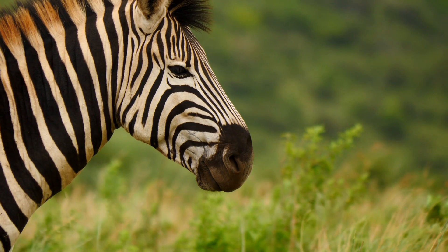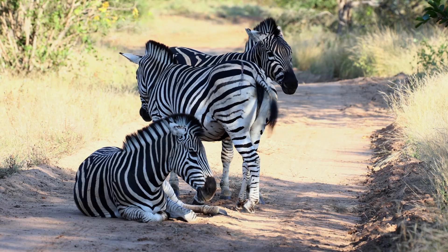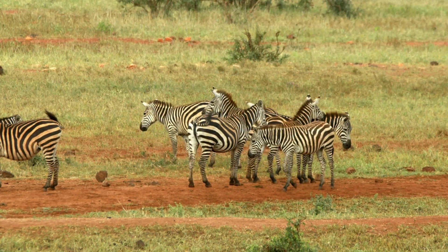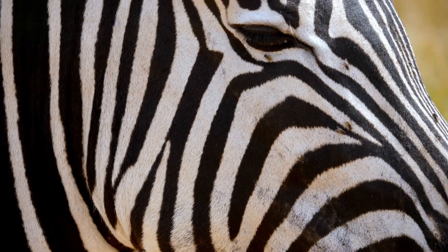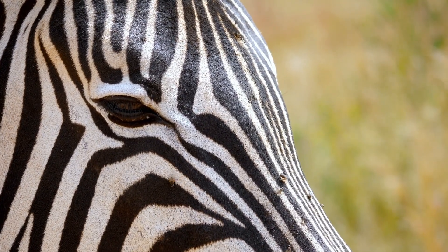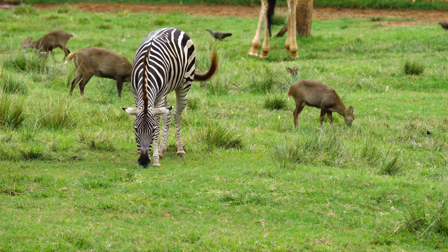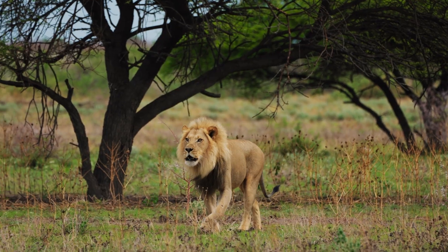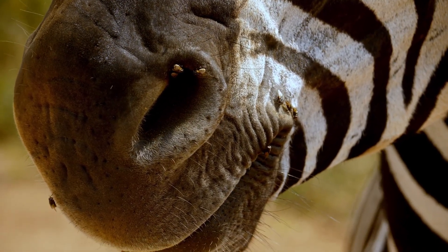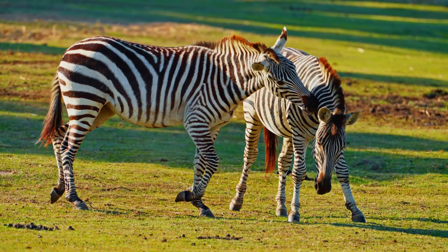Even people living in regions plagued by biting flies have noticed the effect, sometimes painting stripes onto their livestock to reduce the constant irritation. For zebras, this adaptation may be life-saving. Unlike other African grazers, they cannot simply rely on thick hides or tails to keep insects at bay. Instead, evolution has given them a visual shield — a pattern that disrupts the very way their attackers see the world. It's not perfect; zebras still get bitten. But the reduction in fly attacks can make the difference between carrying a disease or staying healthy. Predators like lions are dangerous, but they hunt only occasionally. Flies, on the other hand, attack every single day, and the risk of disease is constant. In the balance of survival, black and white stripes may be one of the most powerful defenses nature ever painted.